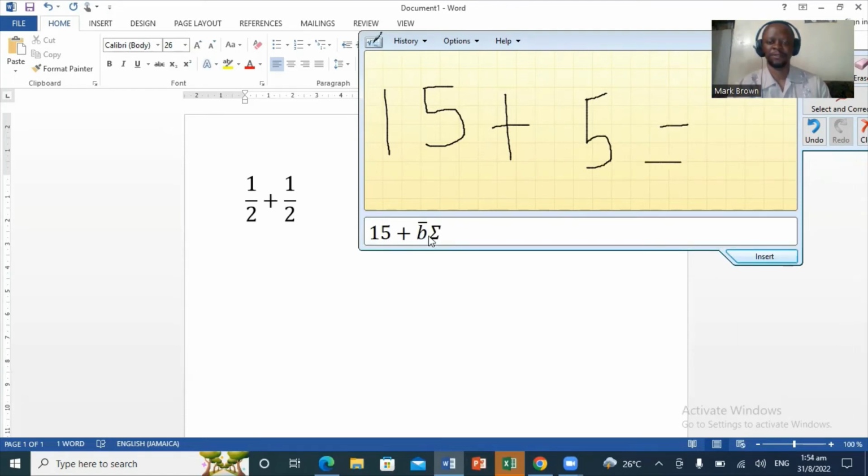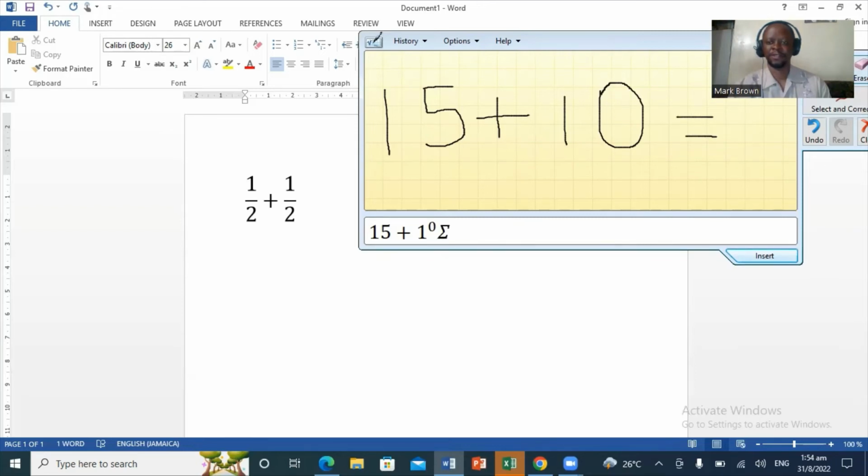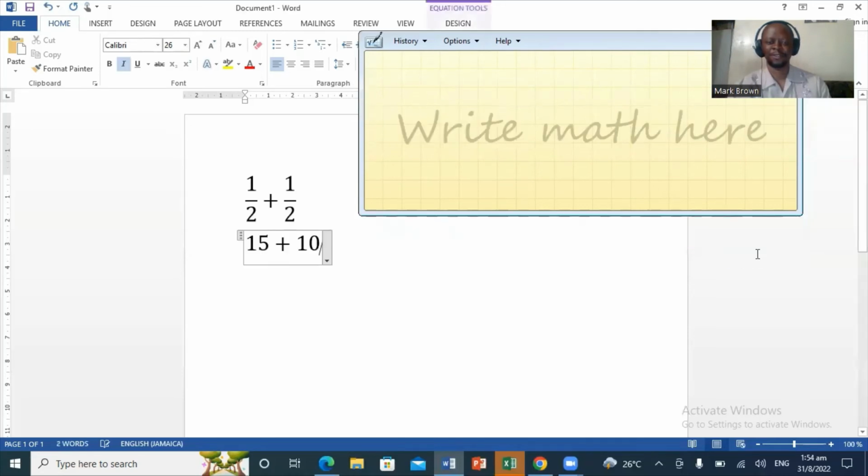If you notice, the plus looks slightly different, so you want to come back and erase that. Let me erase this one also. Then I'm going to write again, so I can write the plus much better. Good. Let me try and clear this one, go back again and click on write. You want to make sure you write it properly, because if you don't write it properly, it won't come out right. Let me just press insert. Let's take the time.